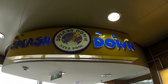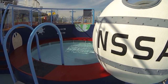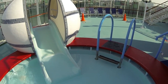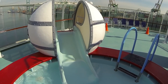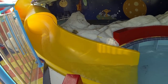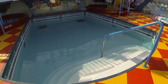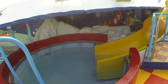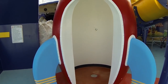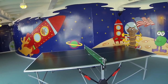The Splashdown kids' pool is a space-themed wet water wonderland for pint-sized cruisers. With dual slides, a hot tub and paddling pools, if you have little ones this is where they'll want to be. There's even a shower masquerading as a rocket ship, a teeter-totter, and hey, a ping-pong table — bonus.